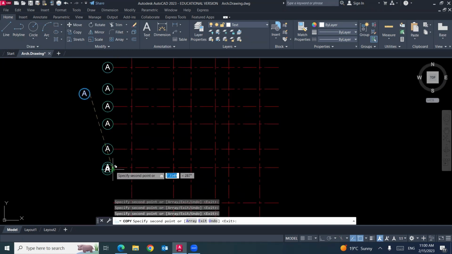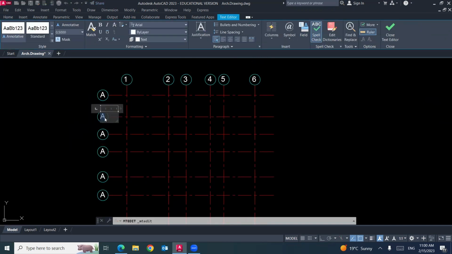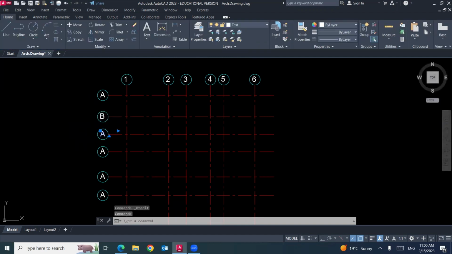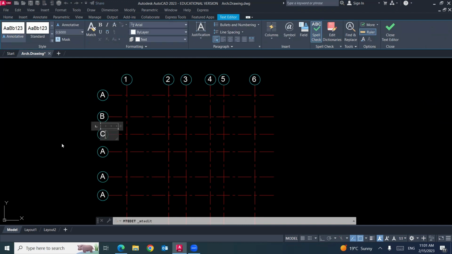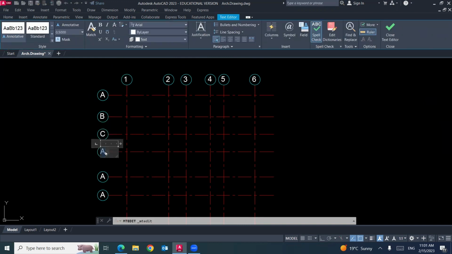Then I will change these letters. I don't need this circle anymore. Double click to be B. Double click, C. Then you can click anywhere outside this location.